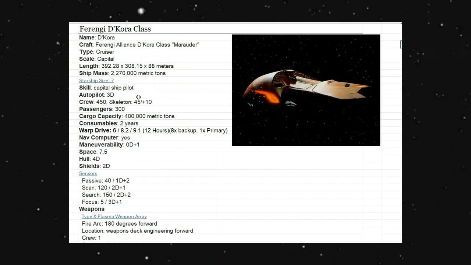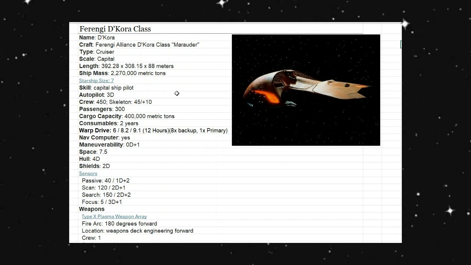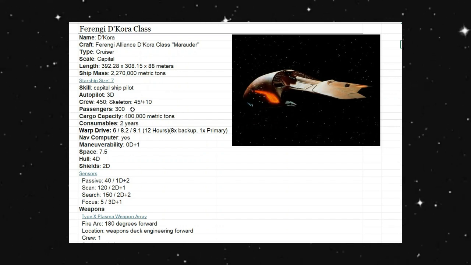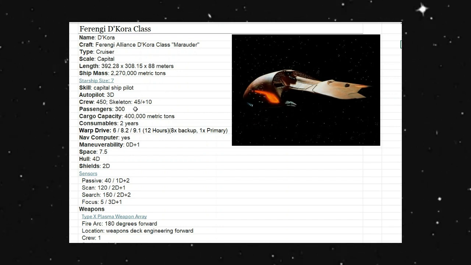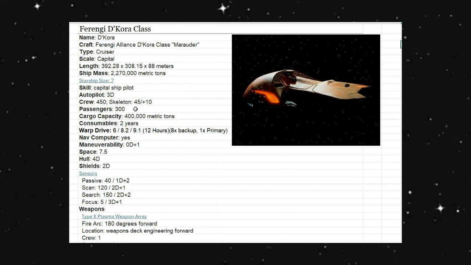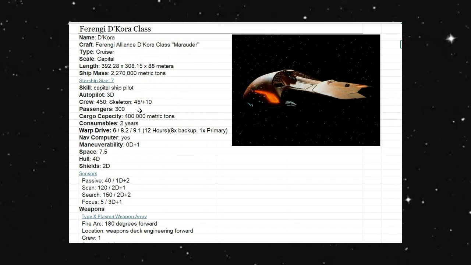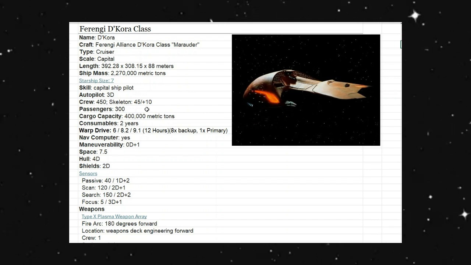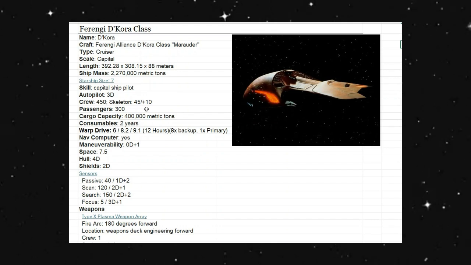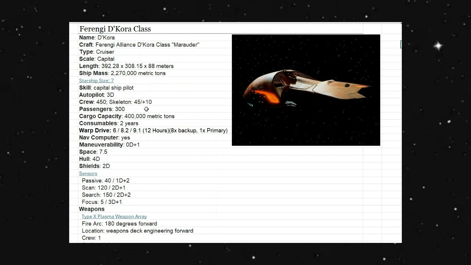A skeleton crew of 45 can operate the vessel at a plus 10 bonus to all your skill difficulties. We can carry about 300 passengers, whether they're troops or what have you. Cargo capacity is 400,000 metric tons. As it was stated, this is also a cargo vessel, so it seems you would almost be able to use the Ferengi very much as the Trade Federation in Star Wars.